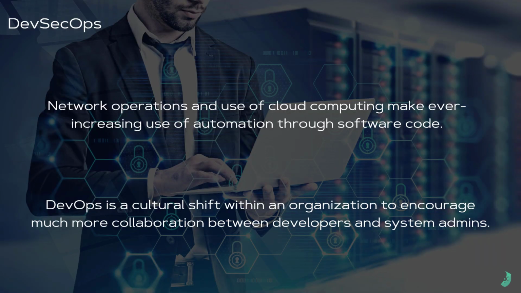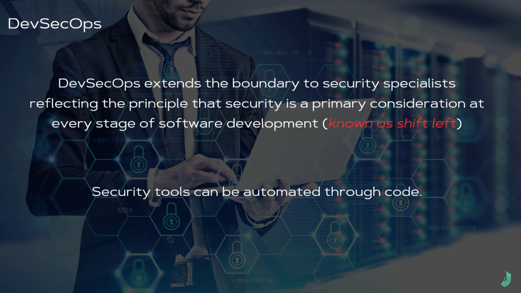Now, what about DevSecOps? Well, network operations and the use of cloud computing make ever-increasing use of automation through software code. Now, DevOps is a cultural shift within an organization to encourage much more collaboration between developers and system administrators. So DevSecOps extends the boundary to security specialists, reflecting the principle that security is a primary consideration at every stage of software development. This is known as shift left. Security tools can be automated through code. And if you wonder what DevSecOps is, it simply stands for Development, Security, and Operations.